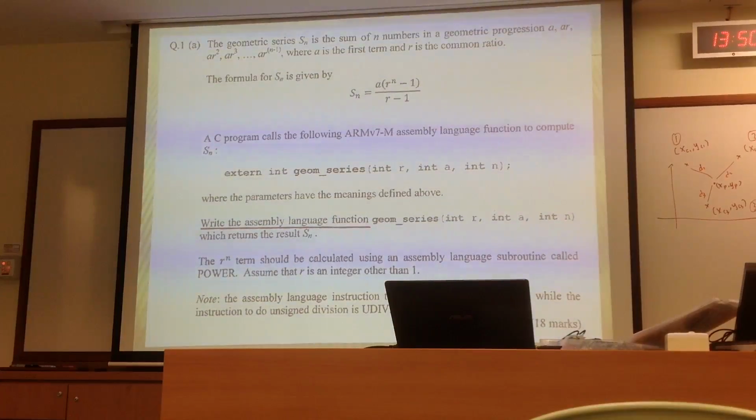N is incremented in the C program. Yeah, it's given by the C program. You don't need to care about it. You assume the number is given. Same thing. You find that they always assume all the data parameters are given, either in this way or just now something like that. We don't need to increment the N. No need. The N is fixed. They ask you to do the calculation on it. It's given.